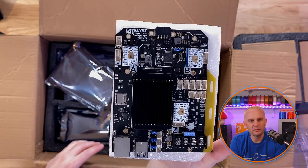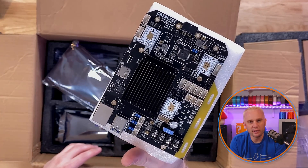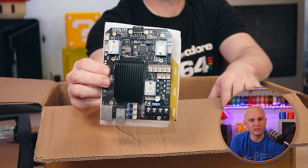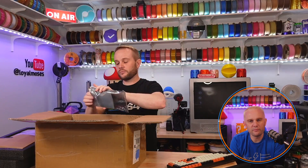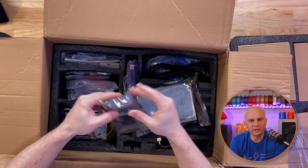Here is the main board for the machine — a Catalyst right there. As I said, there'll be no soldering and no wire crimping. You're just going to attach everything right to that board, and that's pretty nice. I actually kind of see this as a family kit — I have a couple of kids interested in this kind of stuff, and I thought we could sit down with my oldest and either have him put it together completely or do it together. No soldering, no crimping — just a nice little put-together kit.